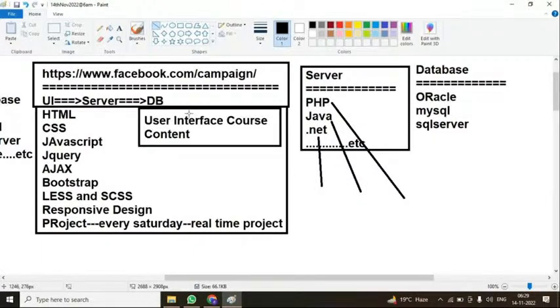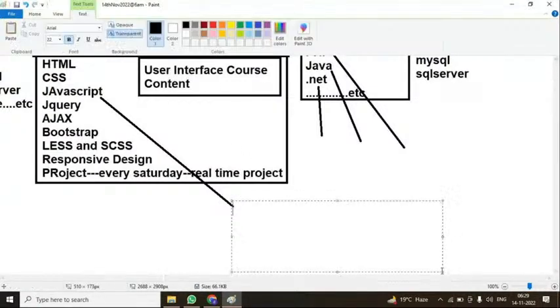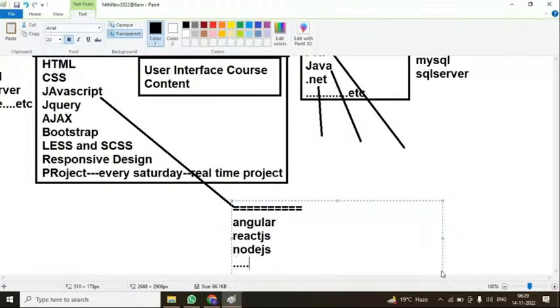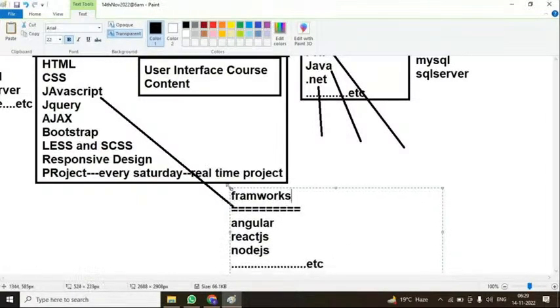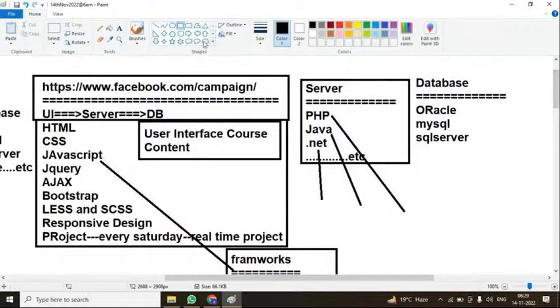Everywhere they are looking for framework level programmers. In front end, they are looking for framework programmers who know Angular, React, or Node.js. These are JavaScript frameworks, which we can learn in JavaScript. These are separate codes: Angular, React.js, or Node.js. If you know any one framework, it will be helpful to join as a front end developer, only front end. If you want to be a full stack developer, you have to know the server and the server related framework, the database, and web services.